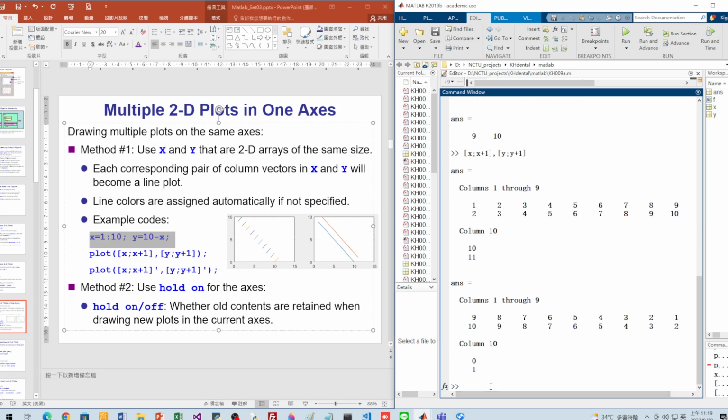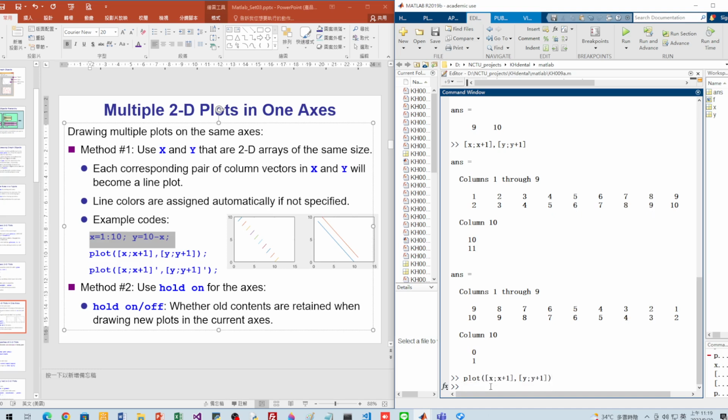So when I plot them, let's see what happened to the figure.